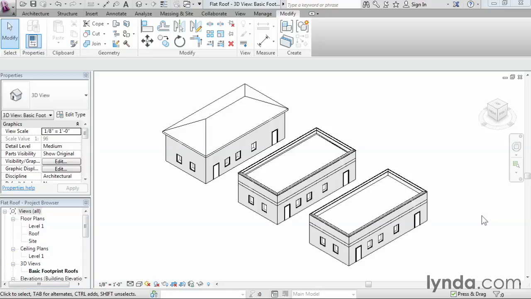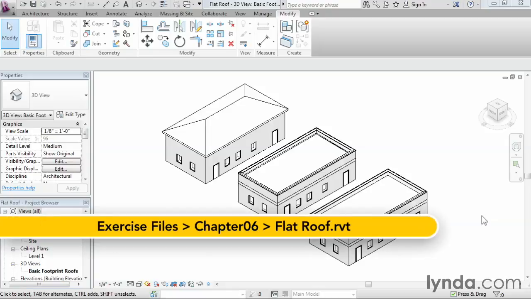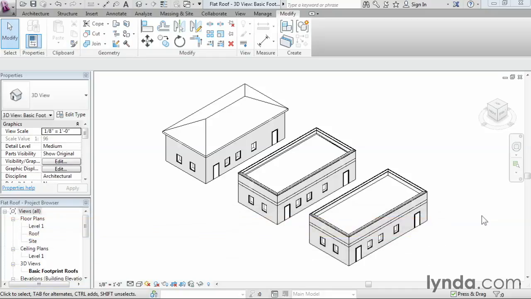Roofs come in all sorts of shapes and varieties, but many buildings have simple flat roofs. So in this movie, I'd like to look at some of the techniques we can use to create a simple flat roof. Now, even a flat roof has some sort of sloping. It's not completely flat. In an early schematic design, you can get away with just doing a flat slab without any slope, and it will be representational enough.